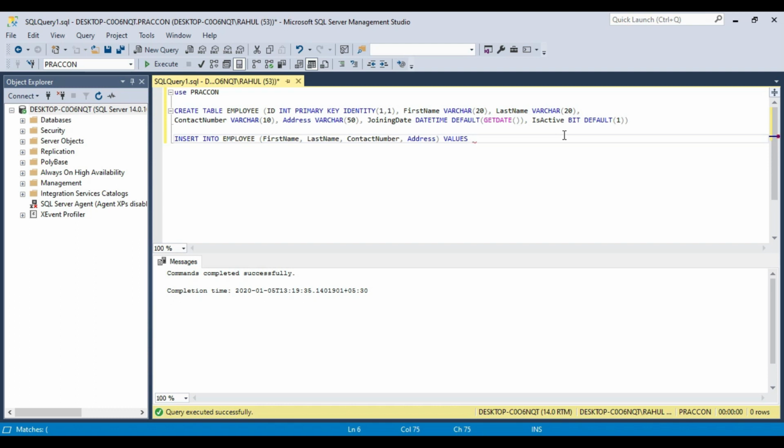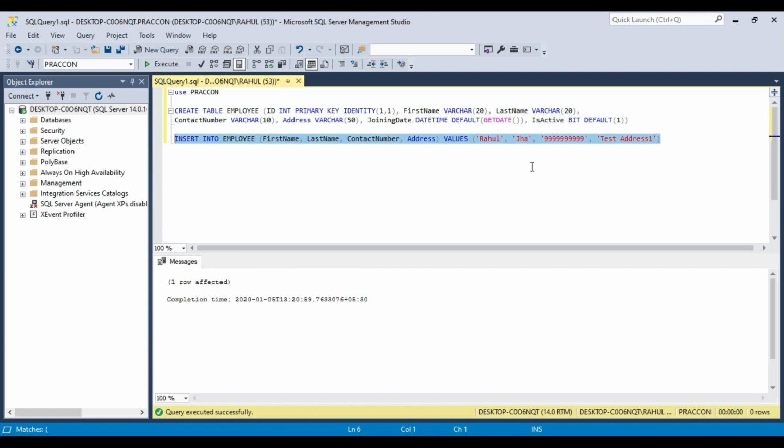So let's add records. Let's say the first name is my name, that is Rahul. The surname is Cha. Then contact number, add any dummy contact number, 9999, and address as test address 1. Execute the command. You can see one row affected, so the record has been inserted.